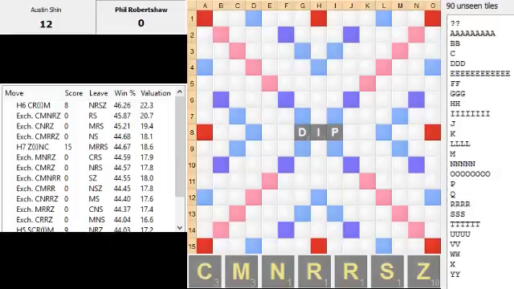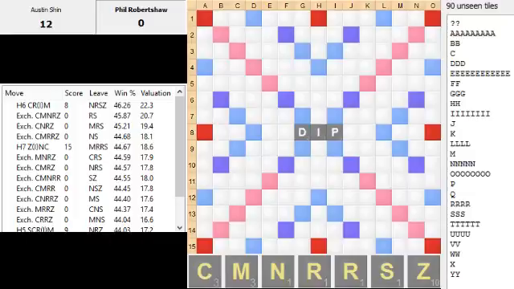I guess the nice thing about Crim is that if you draw an A, an E, or an L, you're going to be able to play for about 40 points next turn. Yeah. Whereas that's not the case with zinc. Because Crim essentially does everything that you like about zinc, except it keeps the Z, and it keeps a more balanced rack. Yeah. And it gives away less dangerous hooks. Yeah, I saw Crim, but kind of dismissed it a little bit too quick. Crim is the play here, I think.